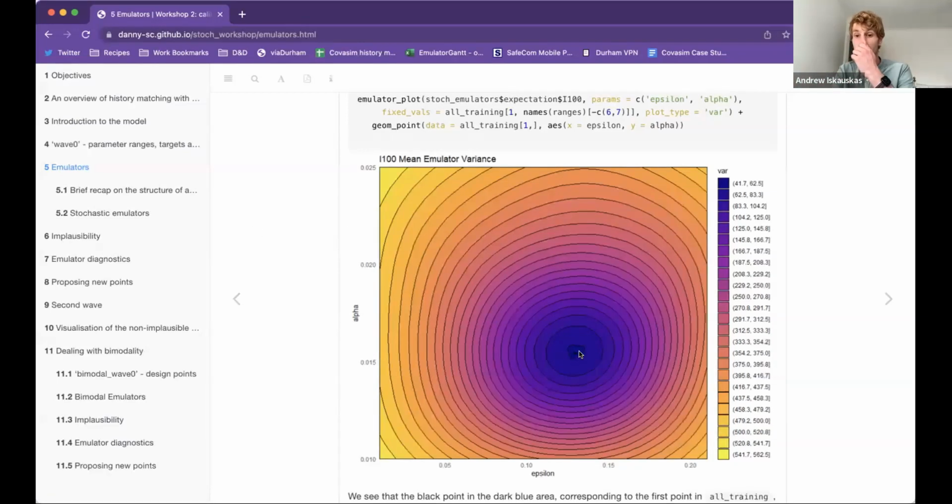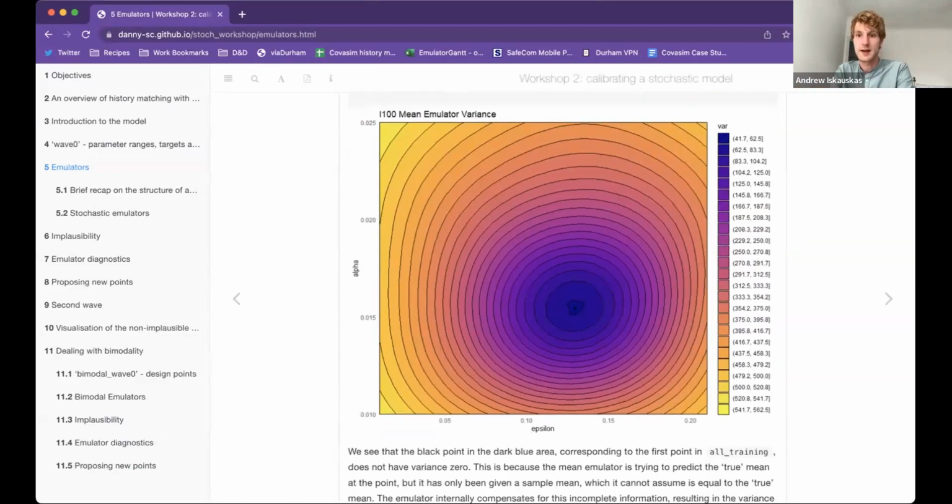We've got a training point, we've got the blues and the purples corresponding to low variance, and we've got the yellows corresponding to high variance, particularly at the corners. Now, one thing that is important to note is the scale, again in analogy with the plots that Ian was showing. When we had those purple dots in his plots for the one-dimensional examples, we saw that the red lines, the uncertainties, dipped right the way down and touched at that point. The idea is that at a training point, the emulators are certain about their predictions.